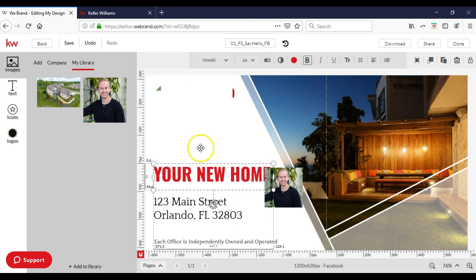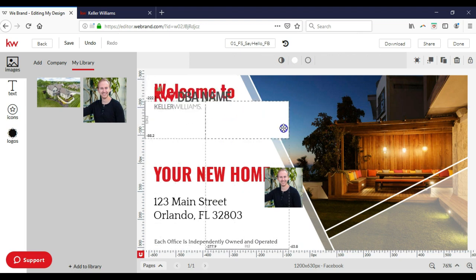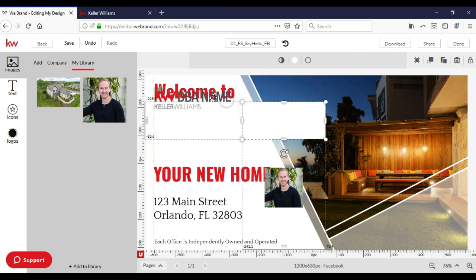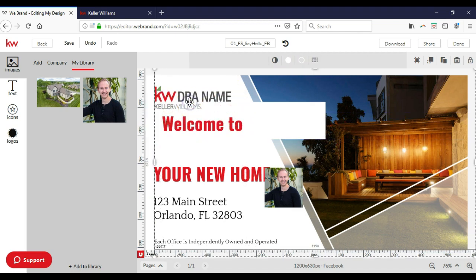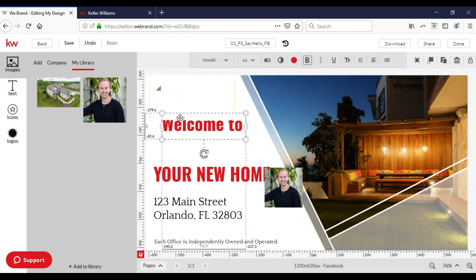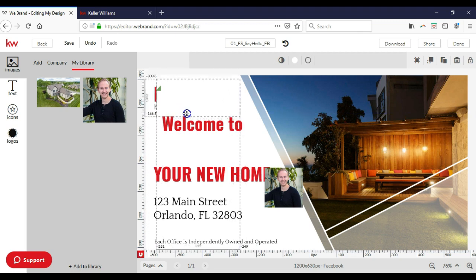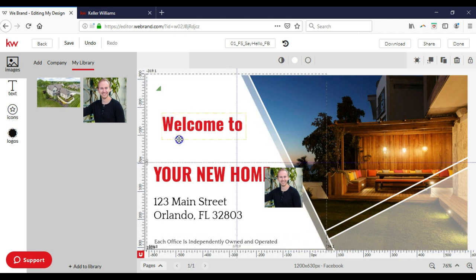I'm going to drag this up too. I just need that to actually display on here. Might be behind. Yeah. The DBA name is popping up on here. Here you go. Oh, so that's already hard-coded on there. Interesting. We're going to learn something new today. I didn't know they had a little white rectangle on here blocking where the DBA goes. That's interesting. Let's undo that real quick.